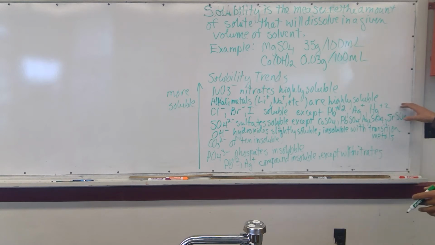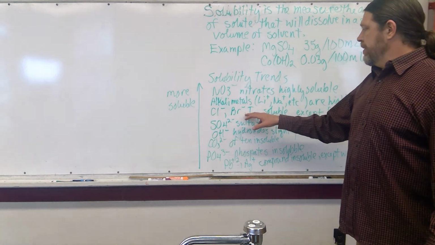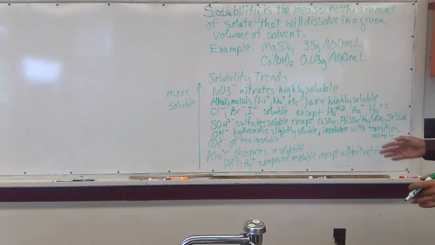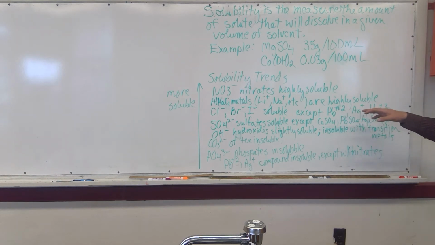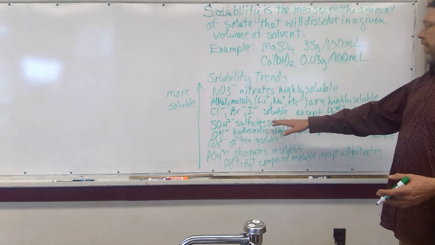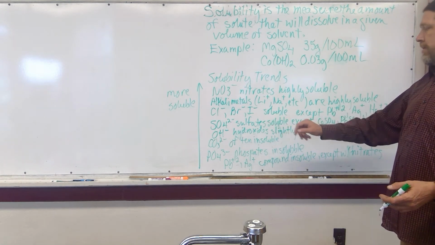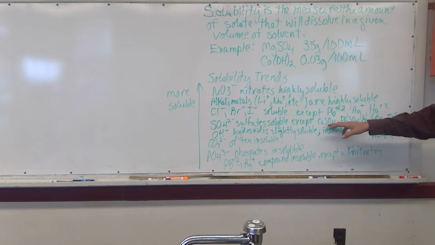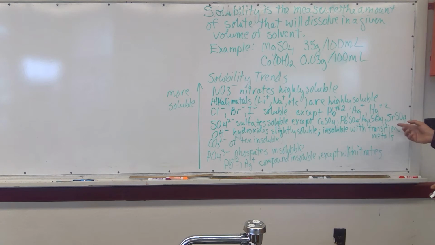Also, the halides, the -1 chloride, bromide, and iodide, tend to form pretty soluble compounds, except with some of those really heavy metals like lead, silver, and mercury. Then we get into moderate solubility compounds based around the polyatomic ion sulfate. Sulfates tend to produce fairly soluble compounds, although there are some tough metals. Once again, lead and silver sulfates are not soluble. Calcium sulfate is extremely low on the scale, and strontium sulfate as well.